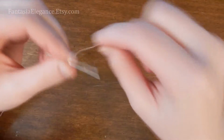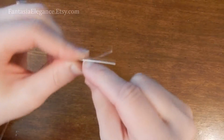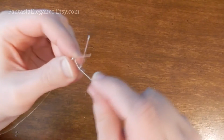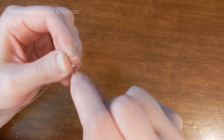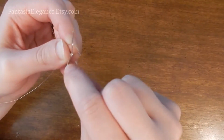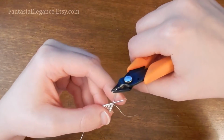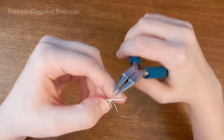And this will help your bale to look symmetrical on the front and the back. And once again, we will just continue with that figure eight weave. And for this one, we're going to go all the way down until we get to that point where the two wires cross over each other. So we're just going to continue the figure eight weave down to there. So it should be looking like this now.